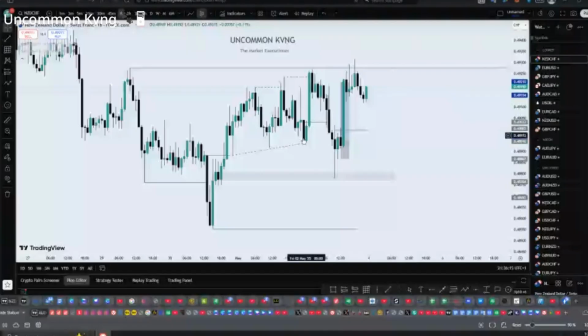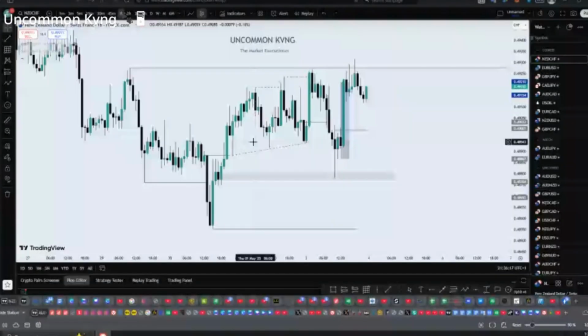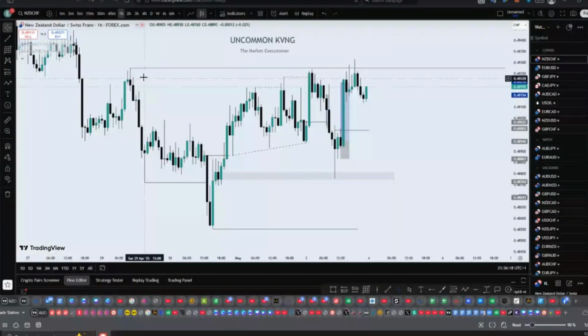So what was happening here? It was inducing. So people knew that this is the target. What was it doing? People that entered here are still waiting that our price will take here. It came back. They are still in profit. That money is still here, my trade is still there. Go into another position again. Price came there, came back again. Planted another one here again for them. Came here, it didn't take them.